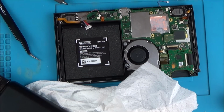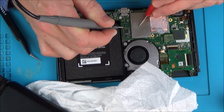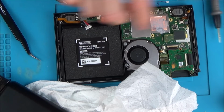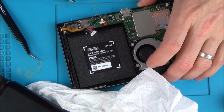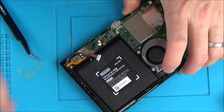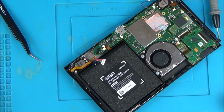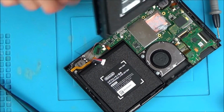Right, I won't bother clamping it down. Let's see what happens now. There you go, so it's the screen. The screen's causing that short there. So now if we plug this in, I wonder, was the screen the thing that was making a noise? Because it did appear to be coming from all over. So maybe it was the screen that was making that noise then.